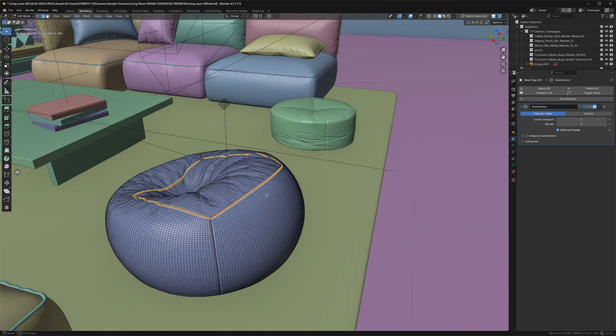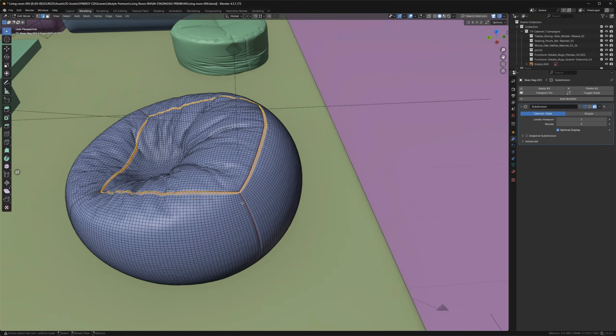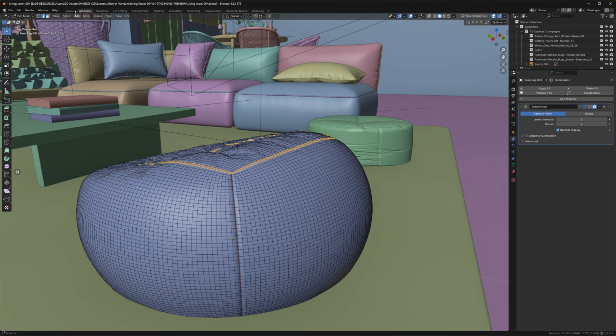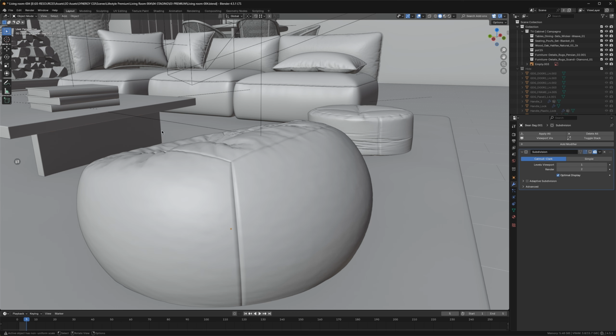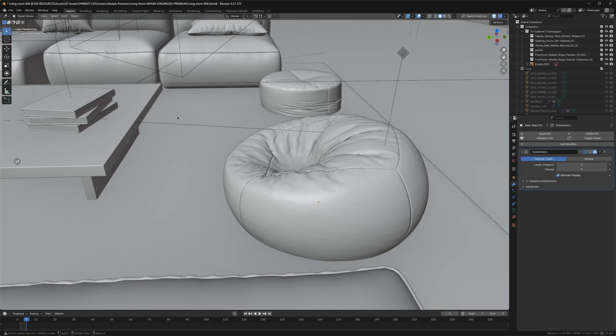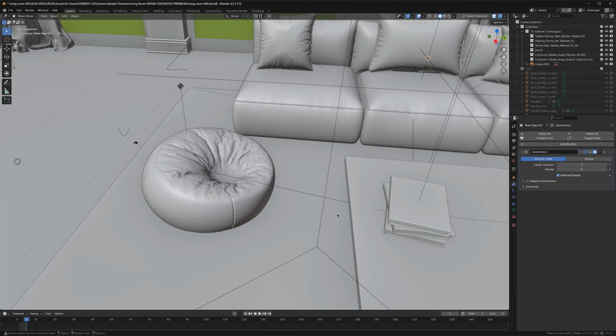So we can do all sorts of operations, changing the camera the way we want, like such. We go back to layout. The layout is matching the modeling, but the changes that we do on the other workspaces are not affecting the modeling. Now let's have a look into the extra settings.